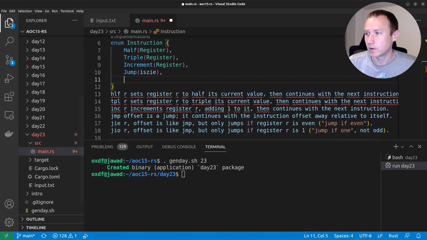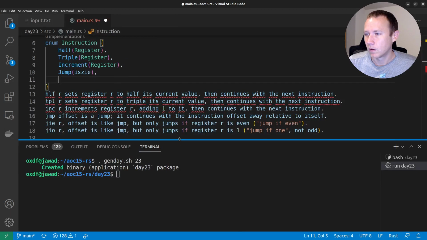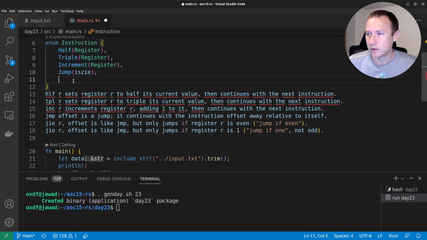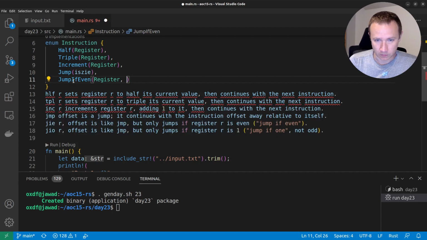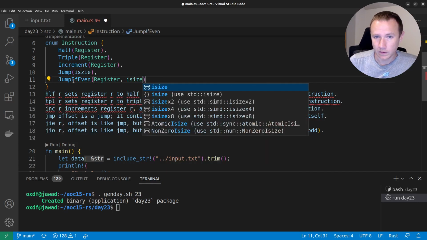Let's make a little more space here. We need a JumpIfEven, and that takes a register and an offset. So I guess we'll make that an isize as well.